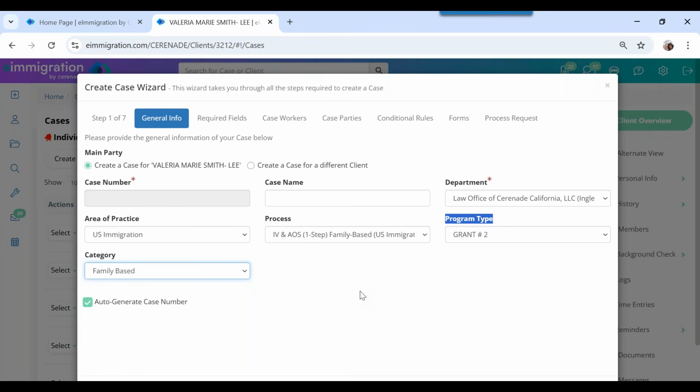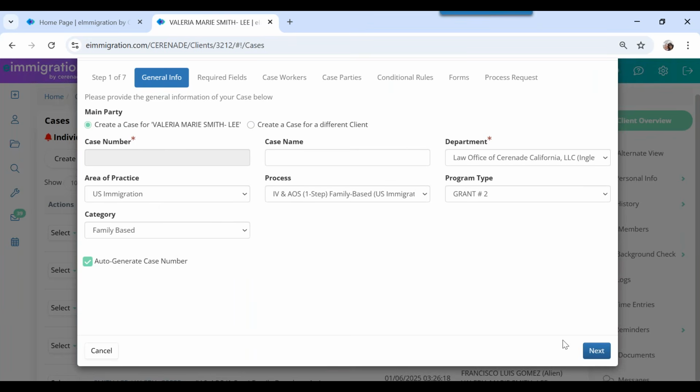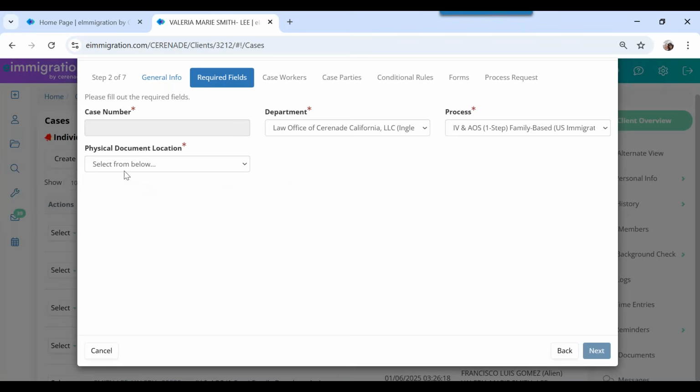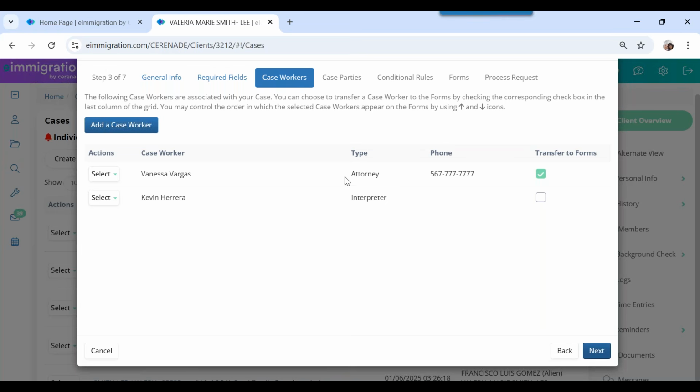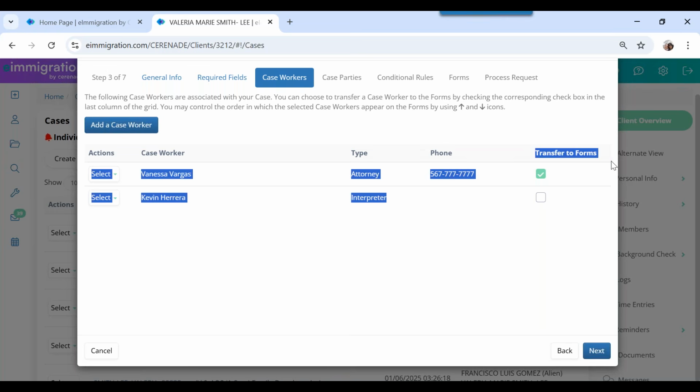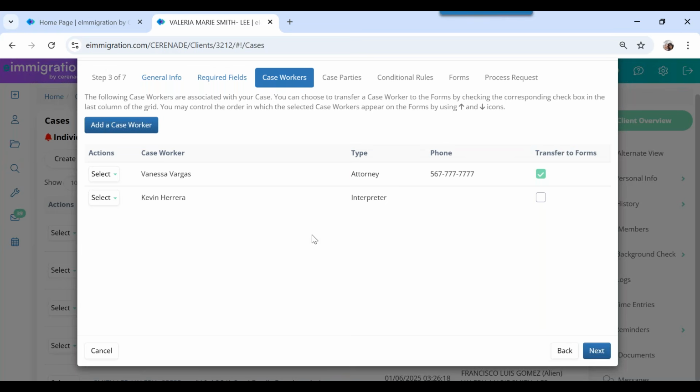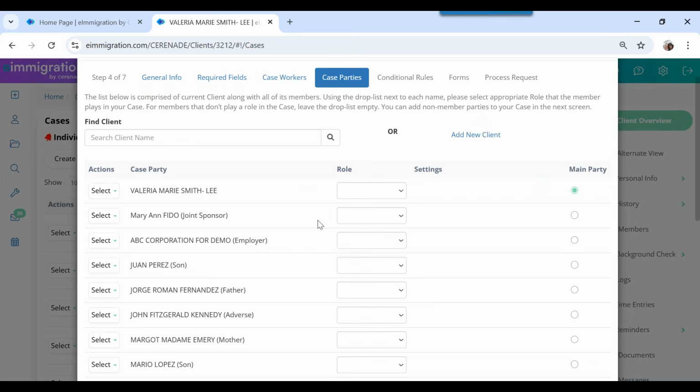So again, you can go to the admin and customize this. Trust me, the more you organize this, the better, because eventually when you run a report, you can say, give me all the family-based cases, or where do we have the file, the physical folder, who's the attorney who's handling the case, etc. So you can customize all that and then find data a lot quicker.